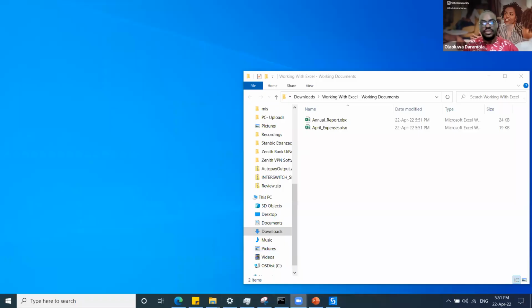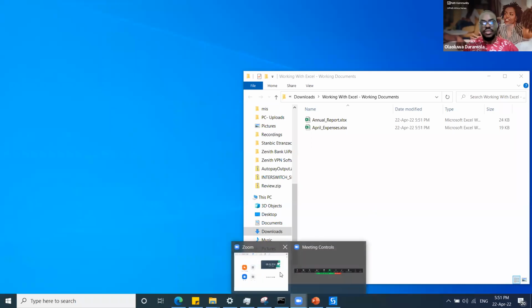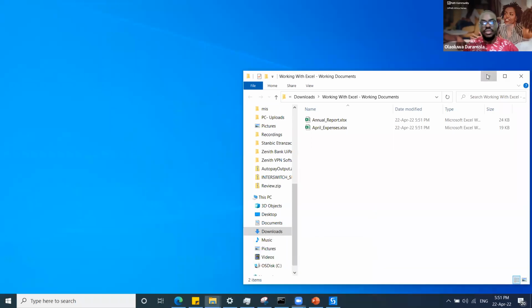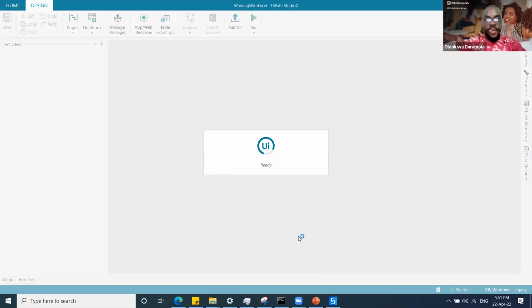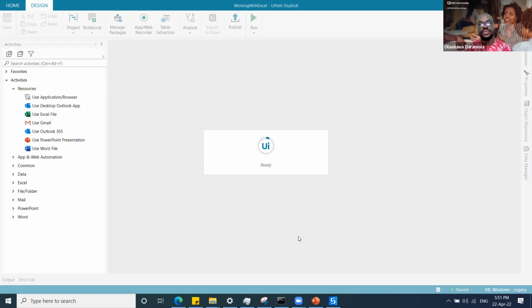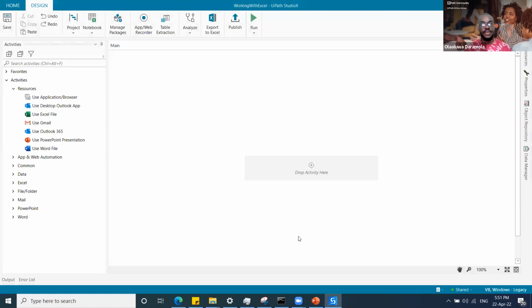Your StudioX would soon create the blank project, so just give it a second. Fantastic. We are up and running in StudioX.